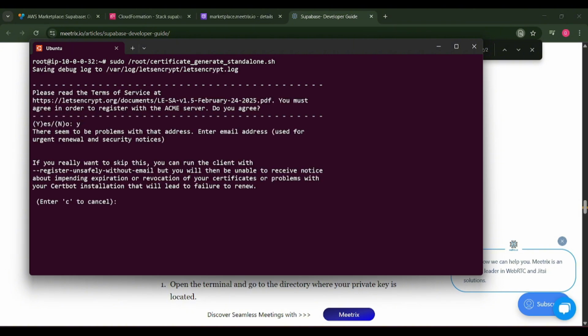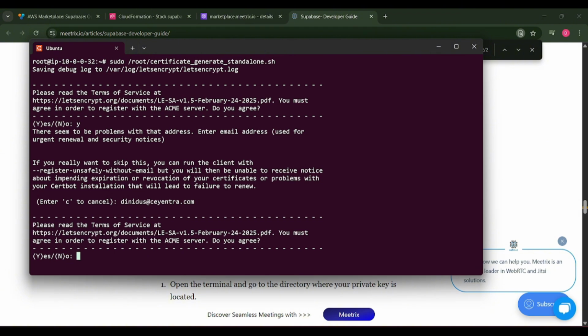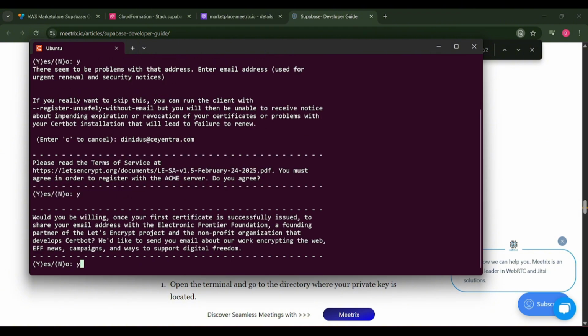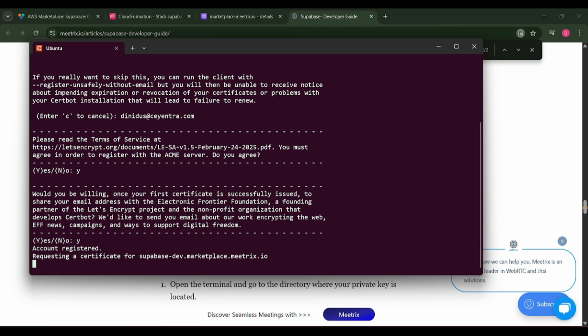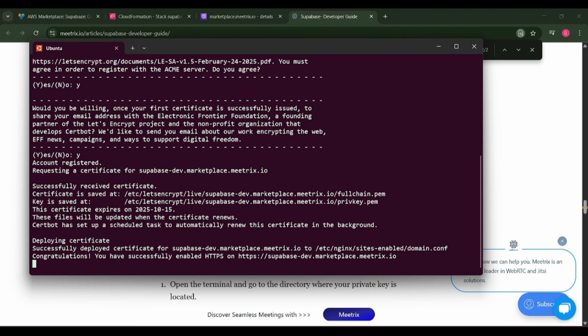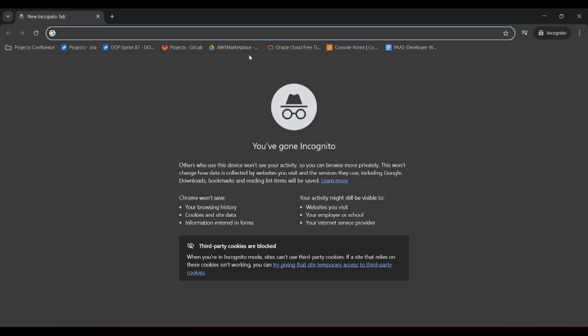Set Y. Enter your email. Set Y. Now you can access the Supabase dashboard from your domain.